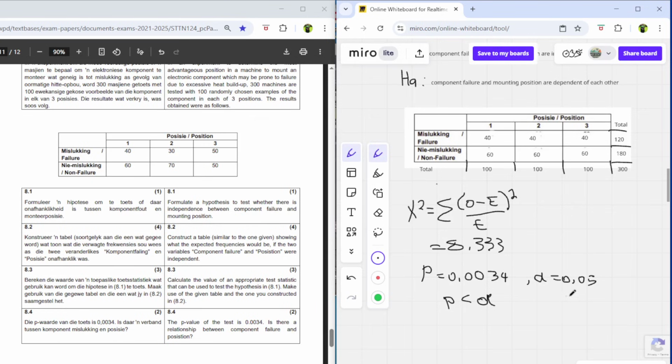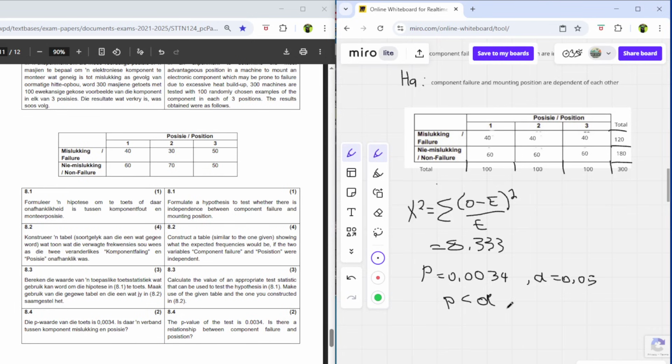So the reason why we're choosing 0.05, not 0.01 and 0.10, there are 3 different types of alpha. It's 1%, 5%, and 10%. Now the one that is in the middle is 0.05. So we choose that all the time if they didn't give us the significance level. That is what we do. And even if we chose 0.01, this will actually be less than. Even if we choose 0.10, 10%, this will still be less than. So the p-value in this case does not change. The significance level does not change the decision of the p-value.